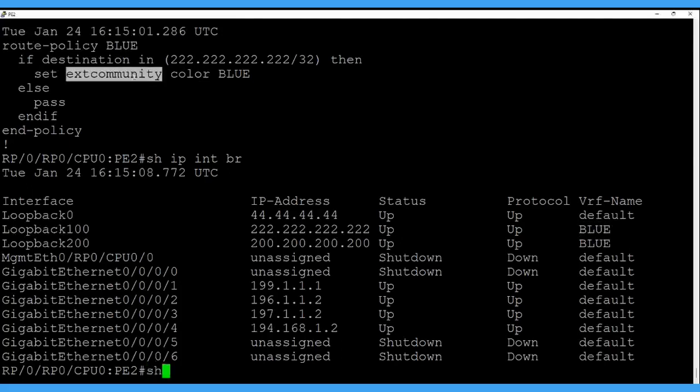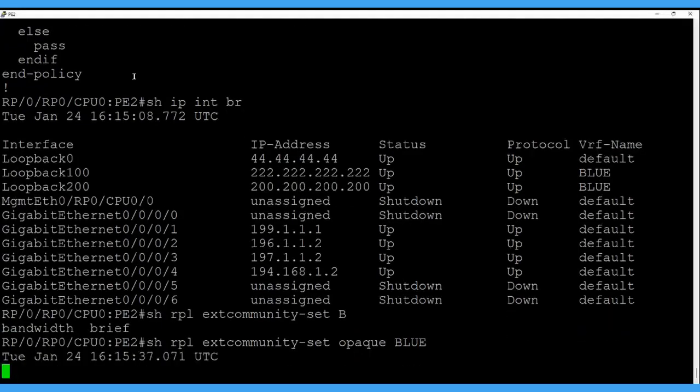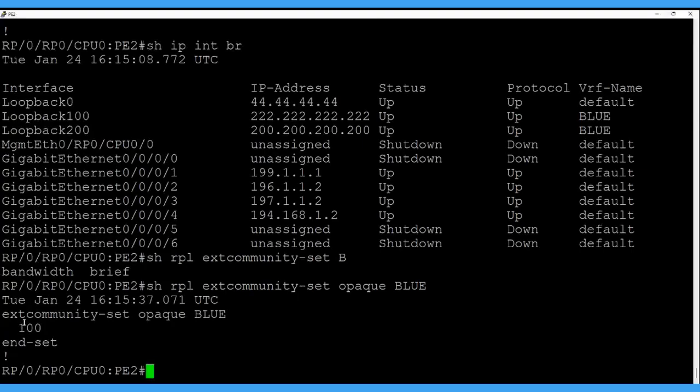Let's show what the extended community set is. Here we are setting the number 100, the community 100 we are attaching, and the same number 100 we have just configured in the segment routing traffic engineering configuration on the color on-demand, ODN.